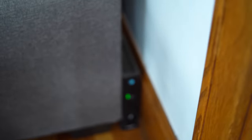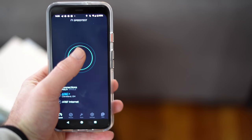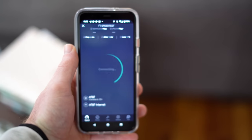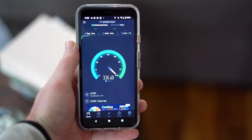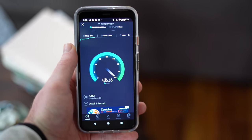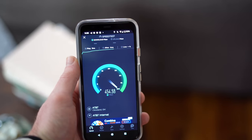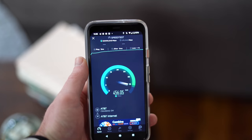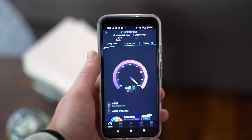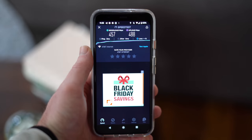And as you can see, the router is right down here in the living room, of course, crammed right behind the couch where most people have their routers these days. But as you can see here, the speeds down here on the first floor are significantly better than what I was getting upstairs in the office. You're typically going to hit about 400 to 450 megabits per second download speeds and probably over 500 megabits per second uploads.